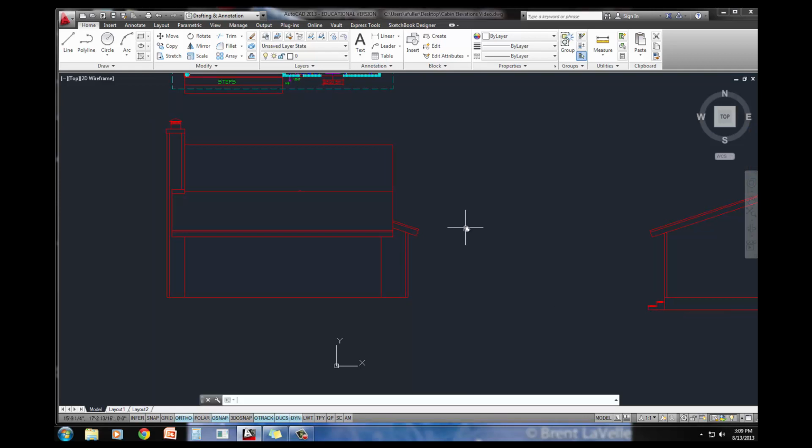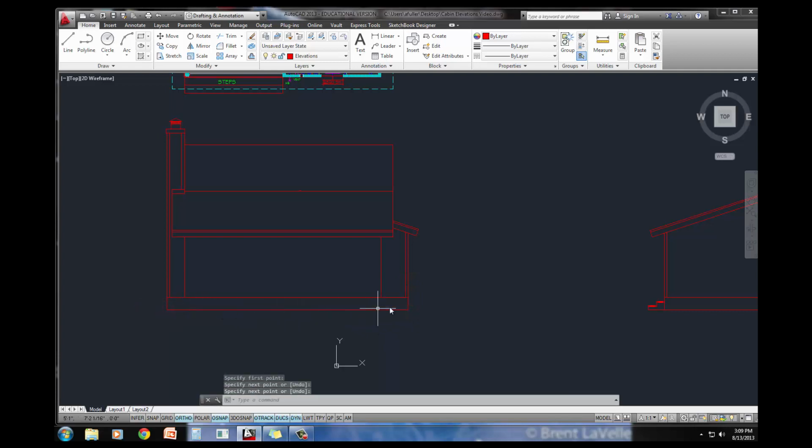And remember, that foundation was an 18-inch offset, so really you could just do an offset command. 18 inches, and then just let's make sure we're on the elevations layer when we do this. Offset 18 inches. Offset that one down, and this one down, and this one down, and then just kind of connect them together. So I've got that foundation.